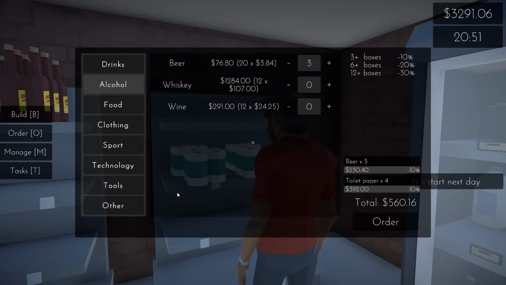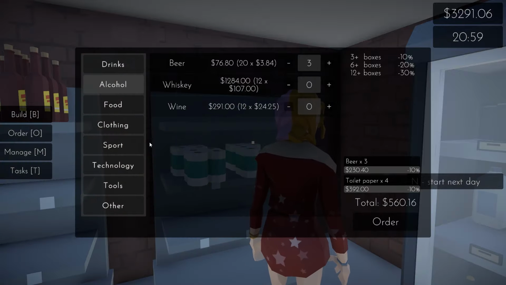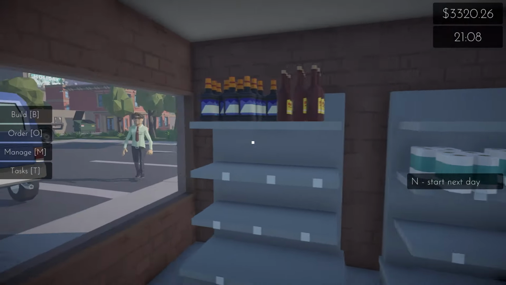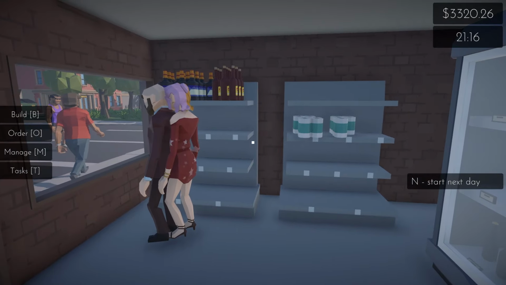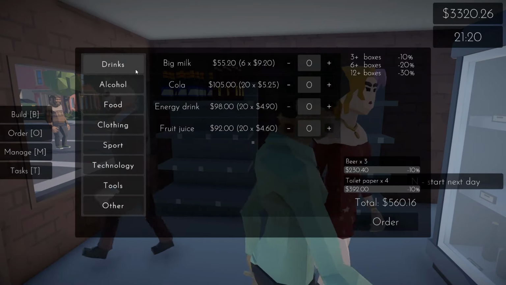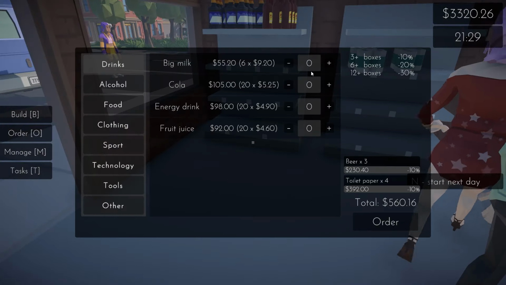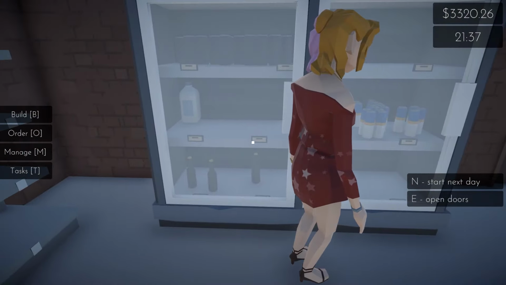See, currently there's no need for me to upgrade my store size, as I'm buying enough products. I've got enough storage and shelves and stuff here for all of the products, unless I've got enough money to fill up a whole shelf with the products, which isn't really that necessary currently.